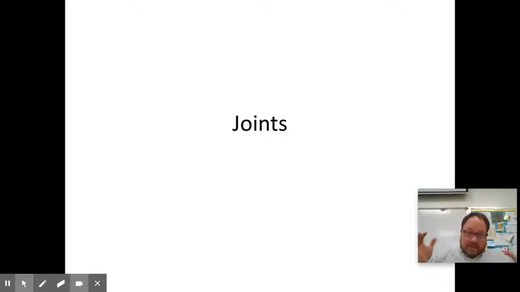We know we've got the skeleton made of all these bones, but one thing you need to do is let these bones interact with one another or move. If we've got this skeleton that provides support and protection, but the skeleton can't move and reposition itself, nobody's going anywhere. So, in this lecture, we look at the different types of joints that exist between all these different bones of the body.